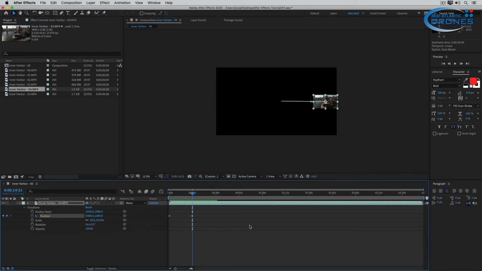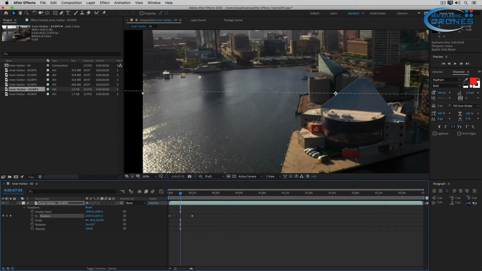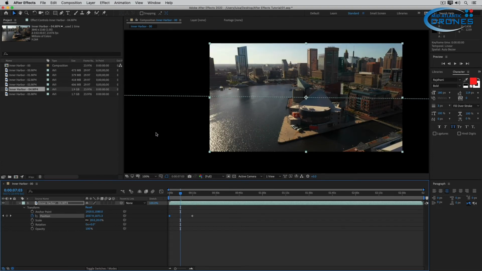Alrighty, the next thing that I want to talk about is this. If we zoom in the composition panel, like a lot, you will see that the clip is going from point A to point B, and it's connected by a path. It's pretty much telling us the road that the clip is going to take to go from point A to point B. So we see that this path is made out of dots. Those dots represent frames, but I prefer to call them moments in time.